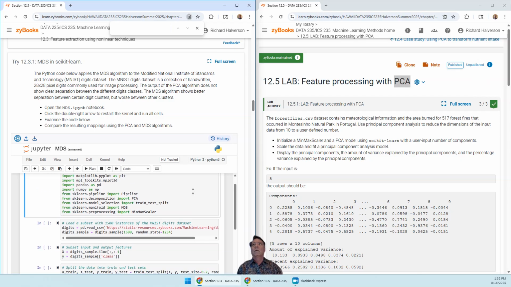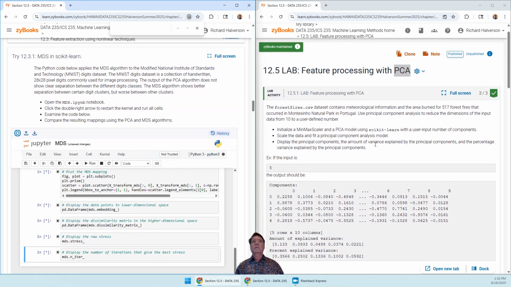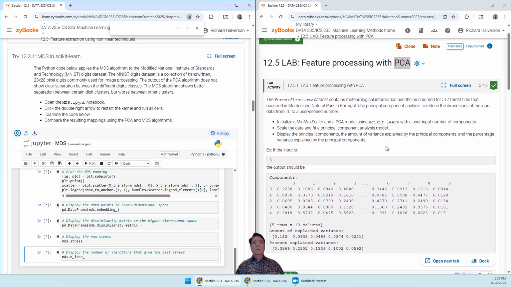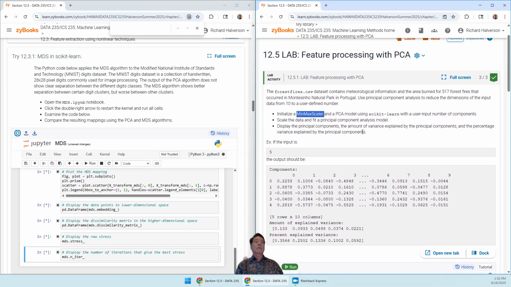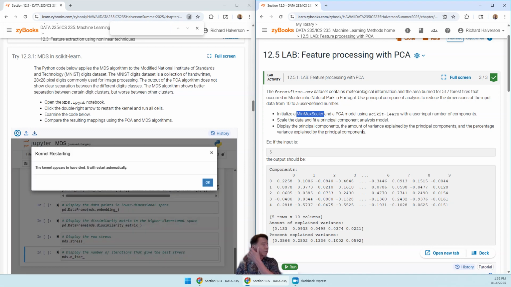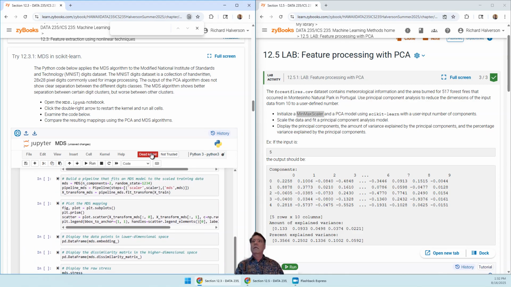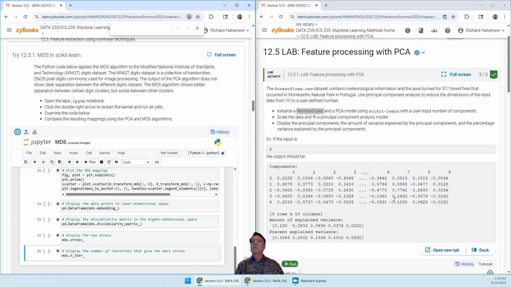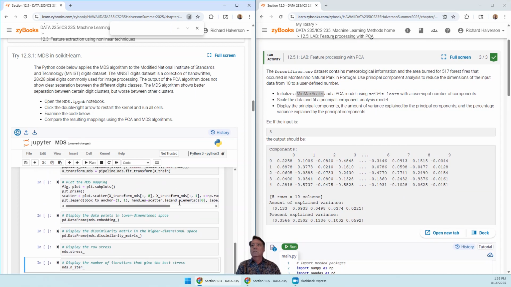All right, so here we are, and let's see what we got here. Start this up. All right, so first we initialize a min-max scalar. We looked at scalars in chapter 6. Okay, I don't think it matters if the kernel died, because I think we can still do work and submit. So let's skip that for now.